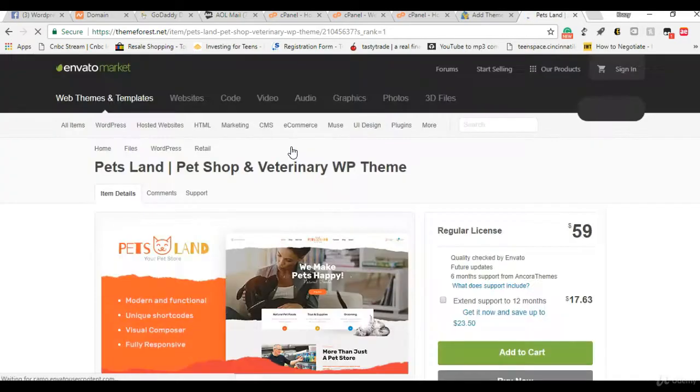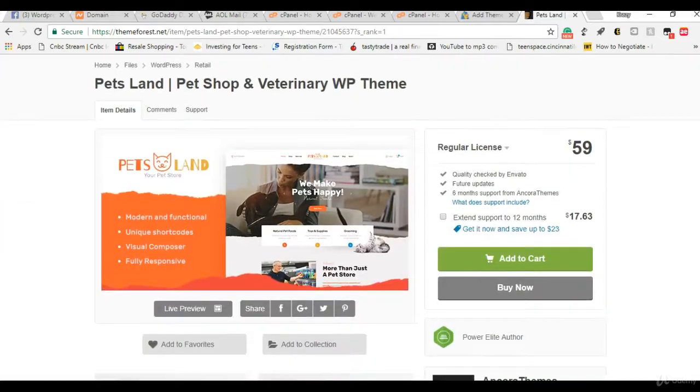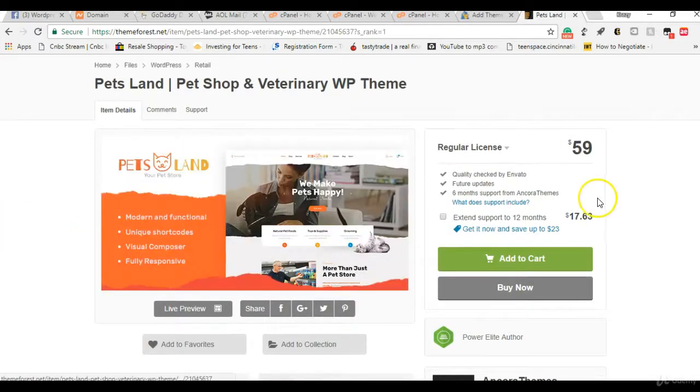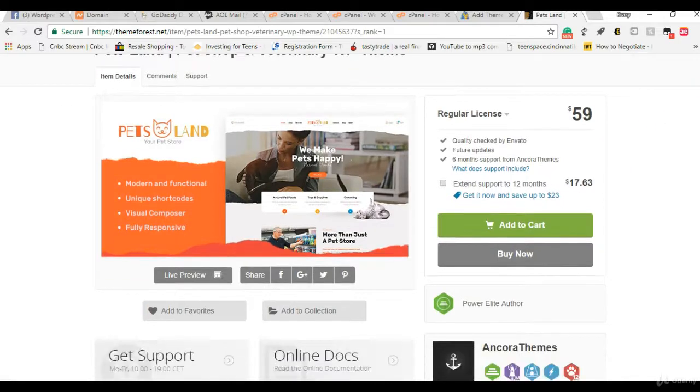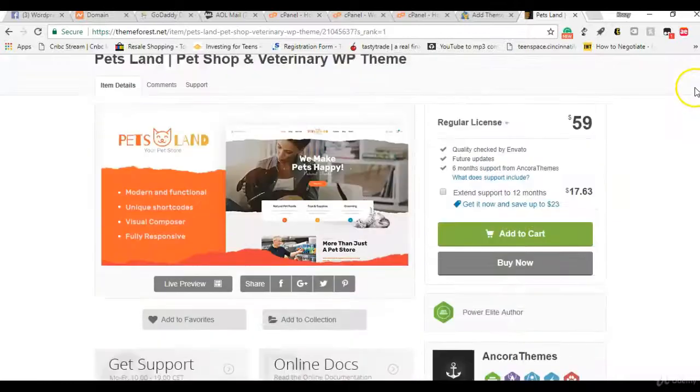Like I said, you can go with the free route or you can go with the paid route. And this is an example right here. So you click this, you may be like, oh wow, you might like this theme that they have created. And this is one reason why you might want to buy a premium theme, is that you usually get support with it. If you have any questions, you just contact the developers and they'll be able to help you customize and make changes and all the different types of things as far as your theme goes.